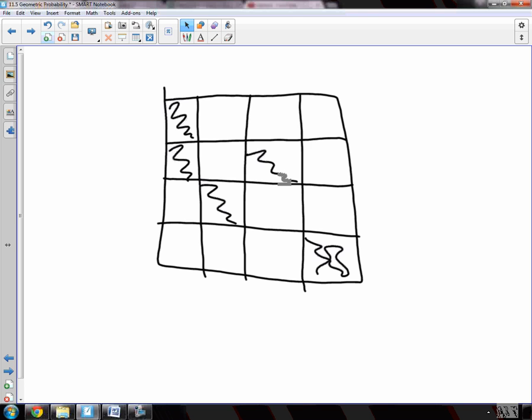How could we find that out without actually finding the area of each square? Yes? Good. So how many shaded ones do we have for this one? 5. Now on the homework, the rest of the box is going to be pretty big. So I wouldn't take the time to count each individual square. But how can we find the total amount of squares in this? Multiply the sides. So I'll have 4 by 4, 16. So 5/16 is the probability of landing on one of those little shaded squares.